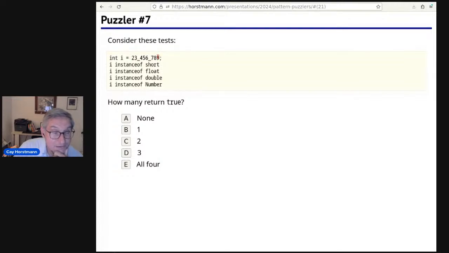So I should have had a fifth option that says that I have no idea, because the truth is I don't really know. But if I had to guess what I'm hoping this feature will do, I'm pretty sure this must return true because in the past it had returned true. They can't change its behavior. I think this should work. I think this should fail. And I think the float should also fail because if you actually try this out as a float, you lose some digits. So I'll just say, hopefully 2 of these are right.